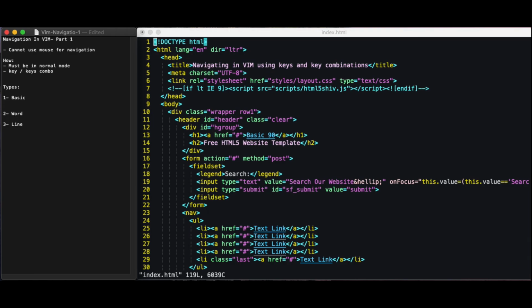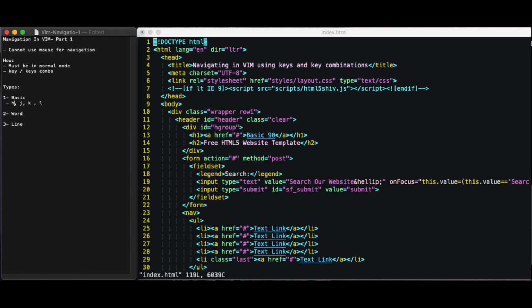When I say basic navigation, think in terms of using the arrow keys on the keyboard, so moving right, left, top and bottom. But in Vim, you are not allowed to use the arrow keys. Instead, Vim has keys, for example, H, J, K and L for navigation, which are similar to the arrow keys on your keyboard.